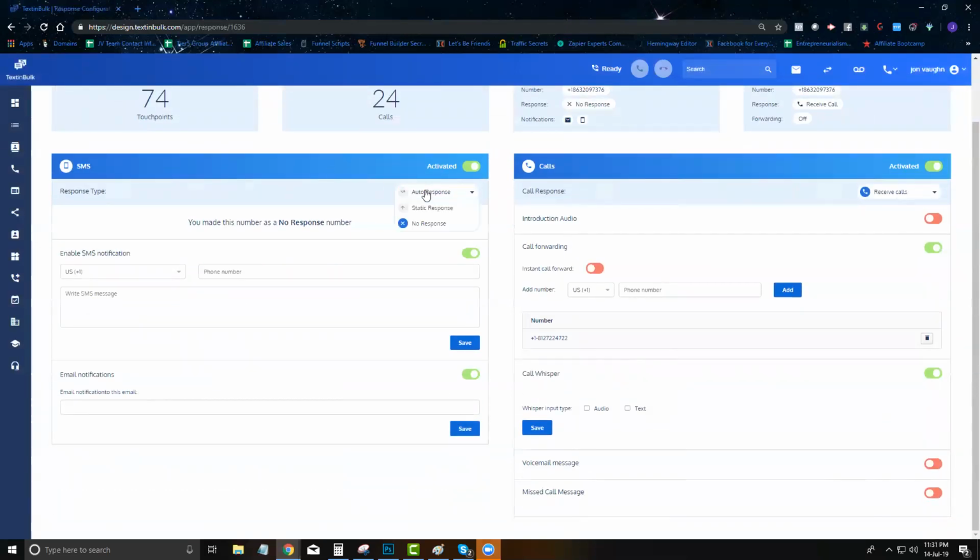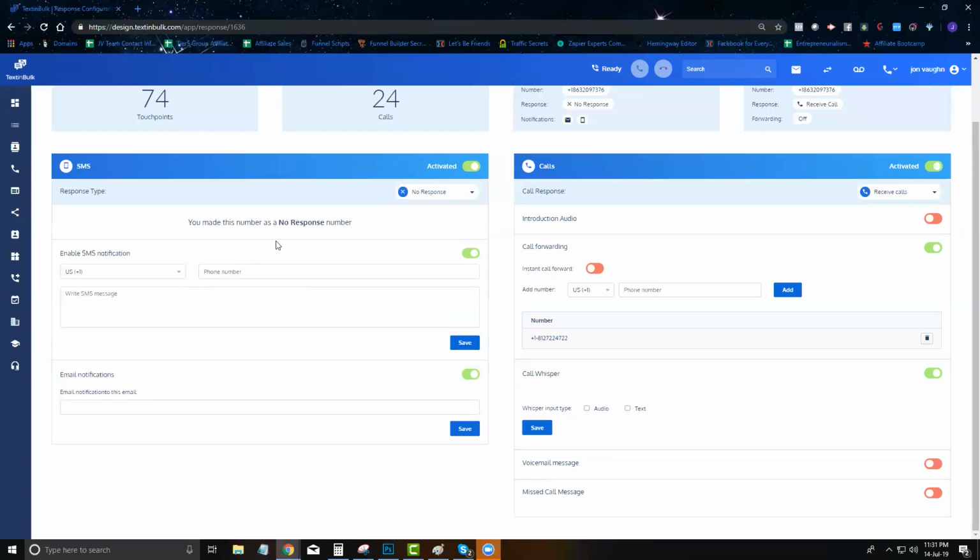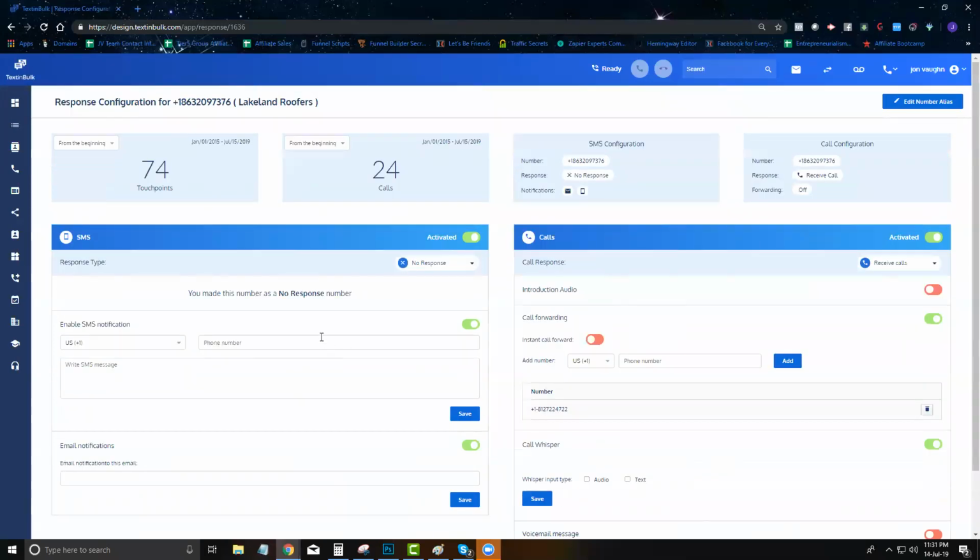And then you can configure this to get incoming text messages, and they can either be an auto response. That auto response is literally like a chat bot where people send you text messages. We read the text message, we look for keywords in the text message, and then we automatically go in and respond back. I'll show you the auto response in a minute. You can use a static response like, hey, we don't accept text messages, or you can just not respond and only get the text messages in our platform, but not respond automatically and go in and respond manually, all right? So pretty simple. I'm just going to leave this at no response, and configure your phone number to get incoming text messages.